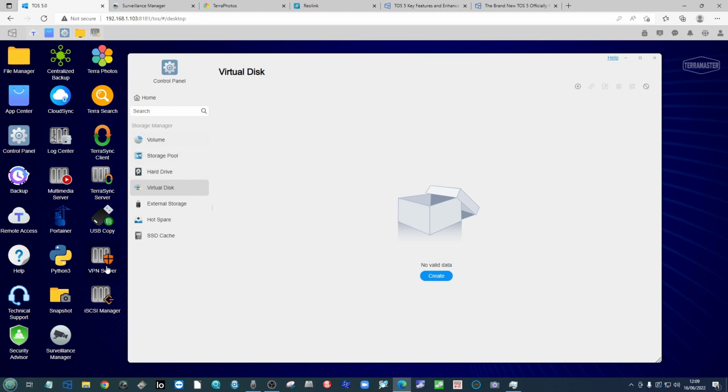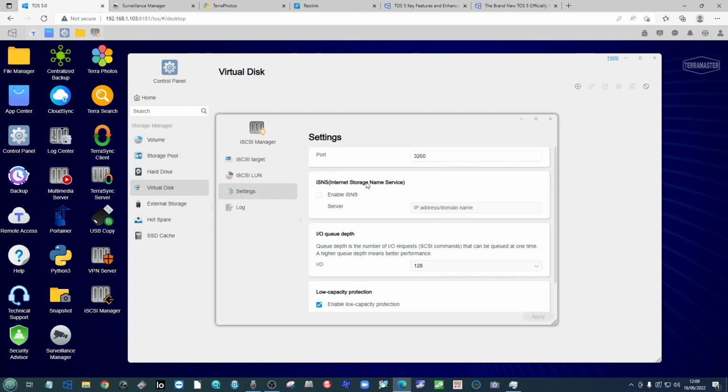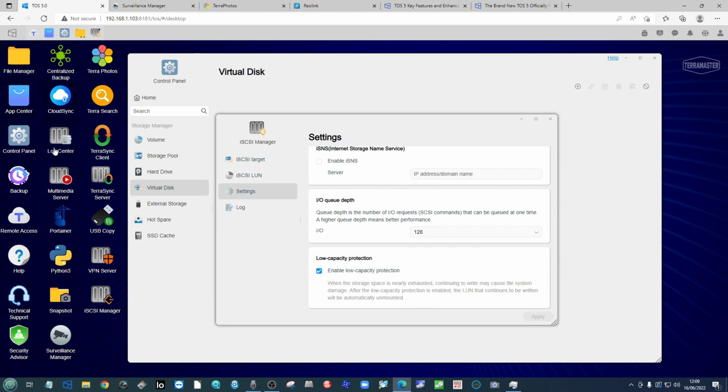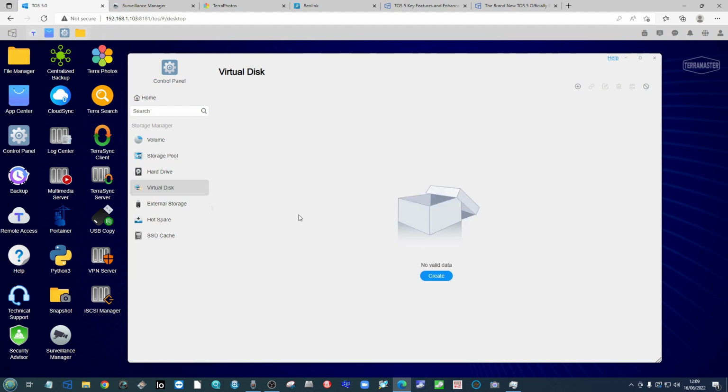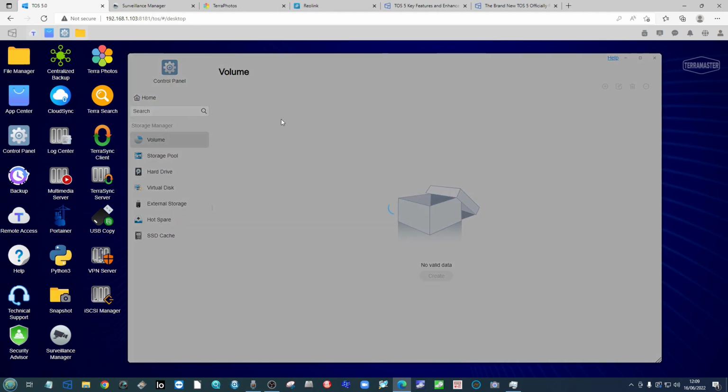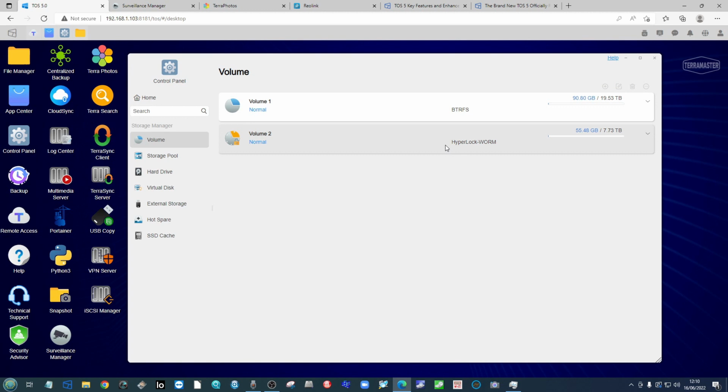Now, the iSCSI manager there also allows you to patch it into other areas of the storage on the system that we'll talk about later on. And certainly when it comes to managing the overall storage of your system, Terramaster have improved other things on their system. One of the ones I probably like the most is their support of Hyperlock WORM. It's write once, read many. Now, I've already created a WORM locked volume right here, and what that ultimately means is that the data inside is committed to it, but it can't be altered. So you will be able to read it from multiple users, but it locks the storage.